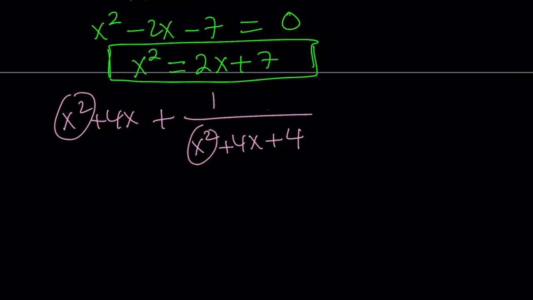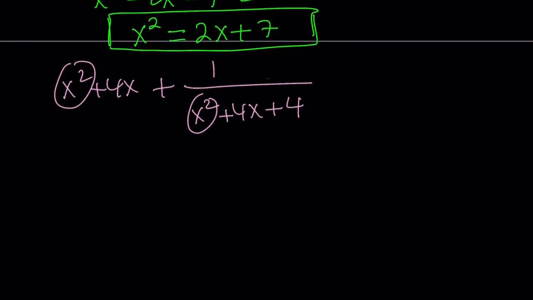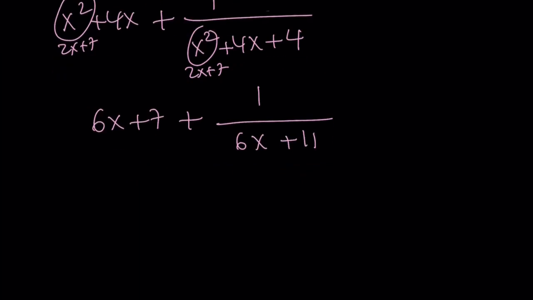When I do it here, there's only one side, 2x + 7. I get 2x + 7 + 4x. I could probably just directly write it. That should be fairly easy for you guys. So, when I replace this with 2x + 7, I can write it like this. I get 6x + 7 + 1 over 6x + 11 because I have 7 + 4, right? And then, let's make a common denominator. This is what I meant by you'll keep seeing it.